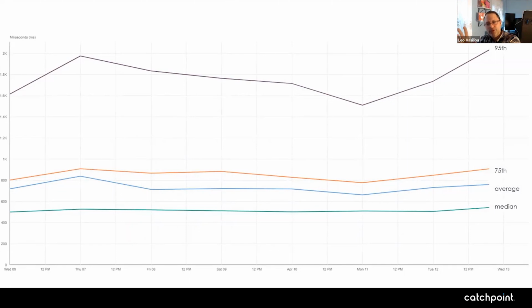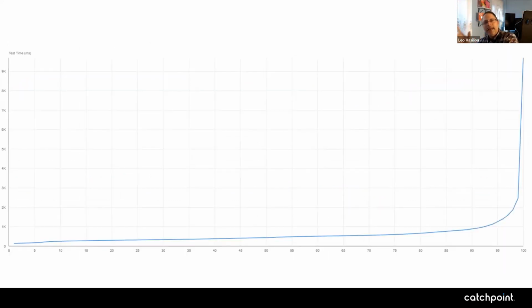Going back now to the previous time-based chart showing the different calculations, and keeping in mind those unanswerable questions, I'd like to now introduce and discuss the cumulative distribution function, or the CDF. This may be a new concept to many, so let me just say that this is arguably one of the most powerful, if not the most powerful, performance analytics at your disposal.